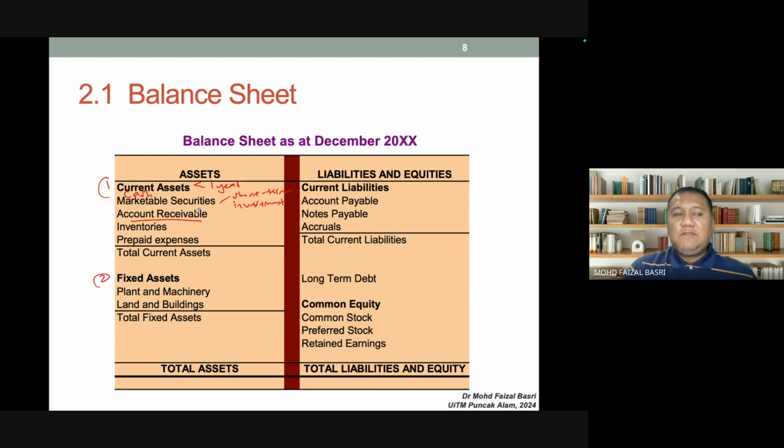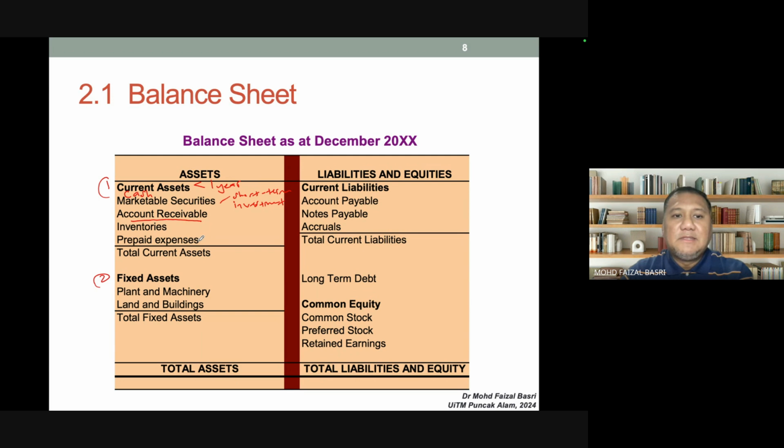Next, we have inventories. Inventories simply means the stock of the company, the stock of the products. If the company is involved in production, in manufacturing, the inventories can be in the form of raw materials, semi-finished goods, or even the actual finished goods that they want to sell to the client. But for those yang tak involved dengan manufacturing ataupun production, for example trading companies, they might purchase the finished goods directly from the supplier ataupun from the distributor. So barang yang dia beli from distributor and then dia letak dekat warehouse sebelum dia jual, that is their inventories, their stocks. So inventories pun part of the current assets as well.